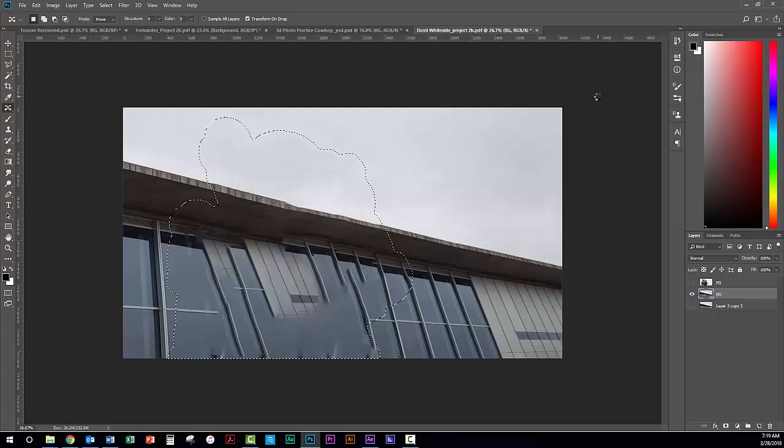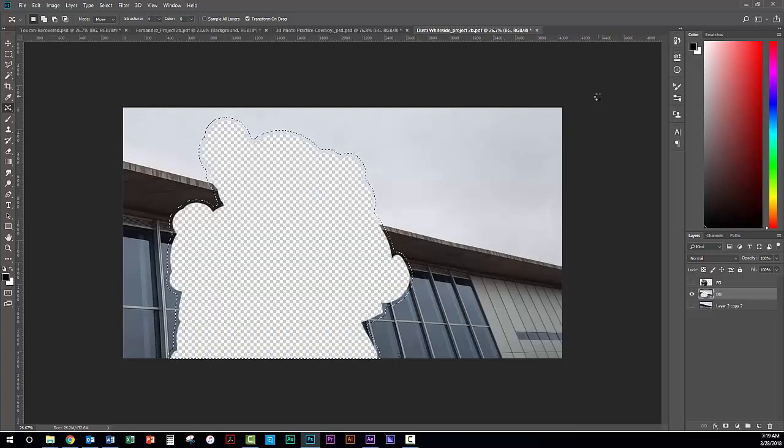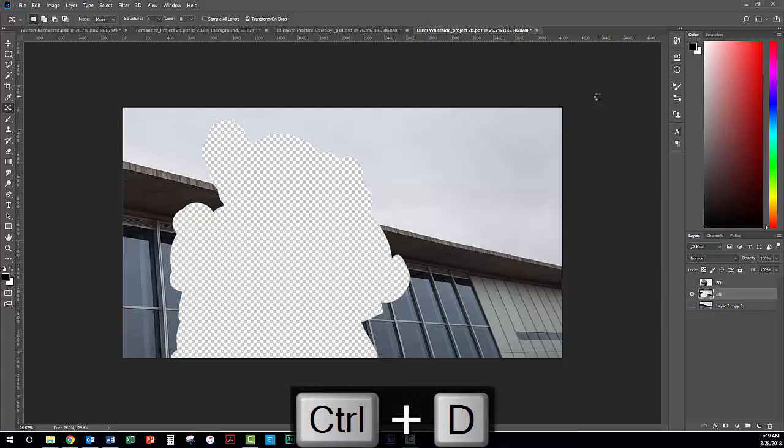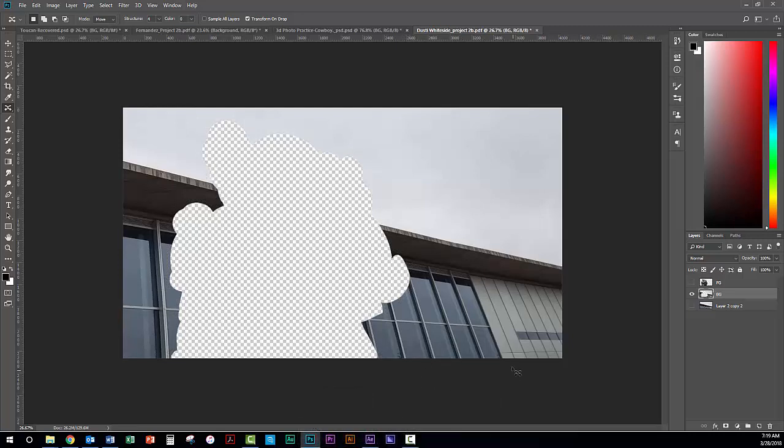And I know that the student did a ton of work to try to get this thing fixed. So we're not going to go through the trouble of doing the whole thing, but I want to show you the technique that he used to fix this. I'm going to go ahead and deselect. I'm not even going to bother filling in this area because it just didn't work. So what he had was a couple of good windows over here, and he just spent the time copying and pasting those windows in, and I'll show you how he went through that process.